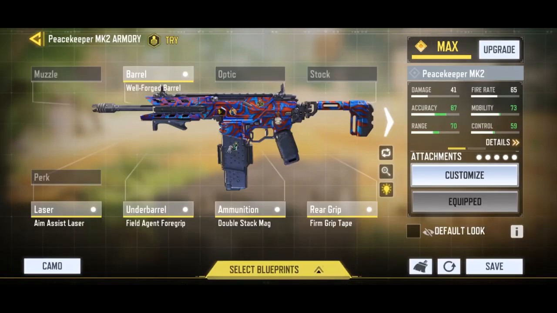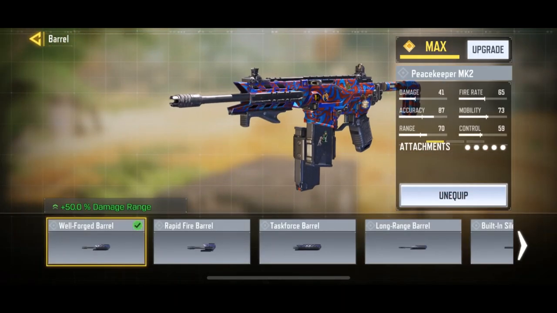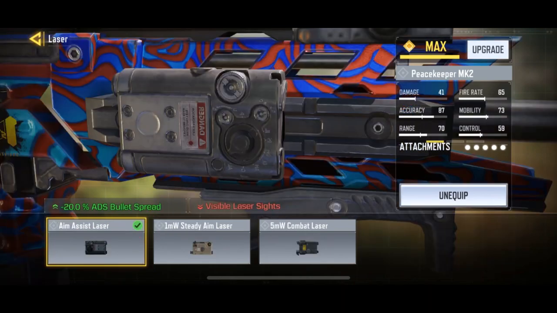The second loadout for Peacekeeper MK2 is a more long-range based AR type with even higher accuracy. It has accuracy at 87 and range at 70. The attachments I've changed from the first loadout is Well-Forged Barrel, which increases our damage range by 50%. And the second attachment is Aim Assist Laser, which reduces 20% ADS bullet spread, giving us more accuracy for mid to long range battles.